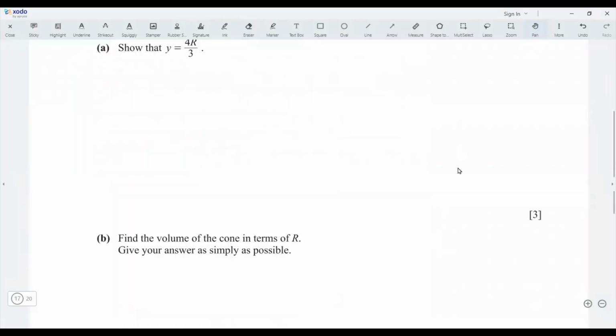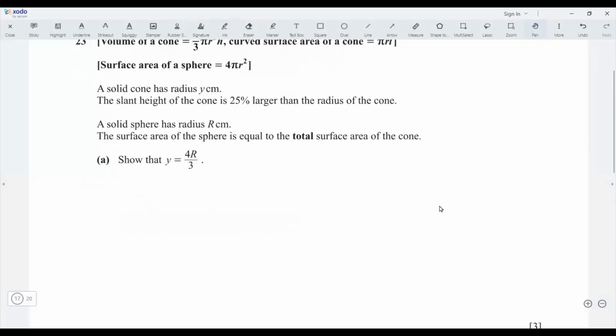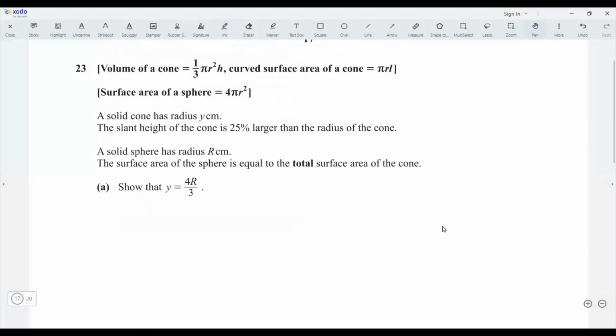So shifting towards the last type of question. Yes, last question. For the last question, it's basically a mensuration type of question. For the volume of the cone, the formulas are normally given. But remember, the base area of the cone is not usually given. You must remember the base is circular. It must have the area of the circle.